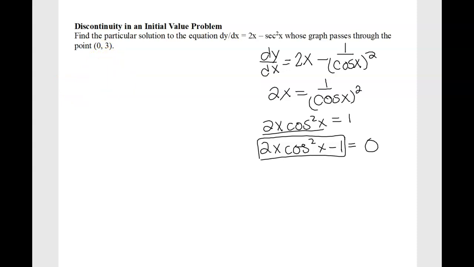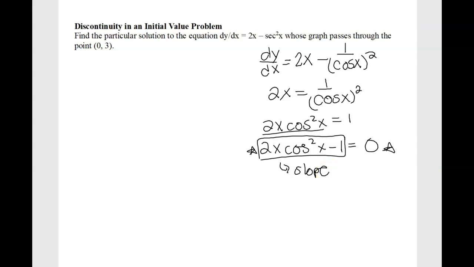So keeping this in mind, we have this on our back burner. We're going to use that as we plug in our points and discuss, does this affect my initial value point? Is (0, 3) going to work? If I plug in 0, am I going to get out a value that works? Remember that (0, 3) has to go into the original, not our derivative. This still represents the slope, so we just need to make sure that this is valid at x equals 0.